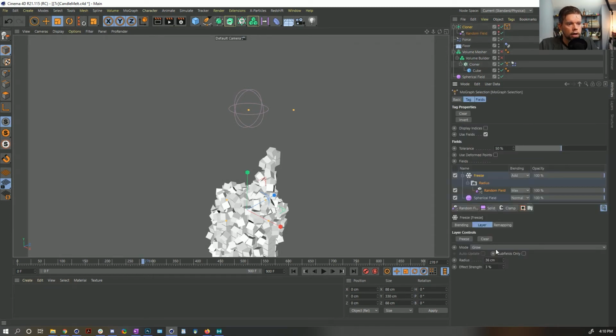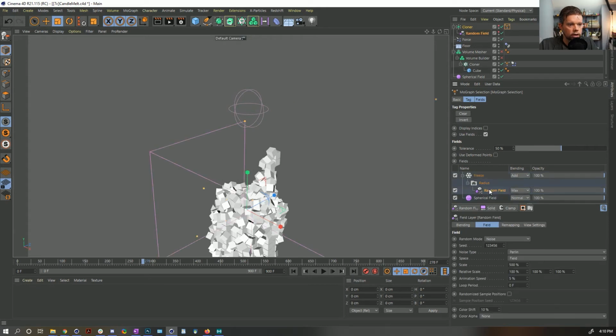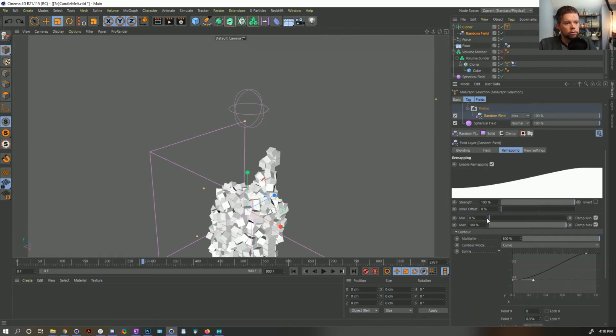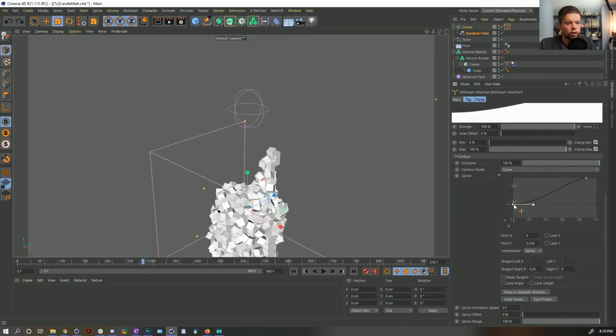We are now saying that the freeze is looking at this random field, and the random field is outputting at least a third. So everything's getting a little bit of power, but sometimes they're getting double power, and sometimes they're getting triple power. I think that makes sense. So let's really pull this handle out, because most of the time they're only getting 1/3 of the radius, but sometimes they get double and sometimes they get triple.